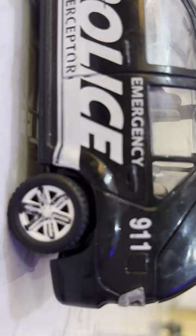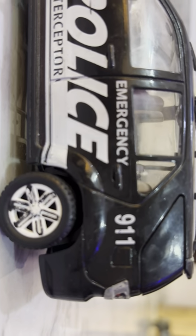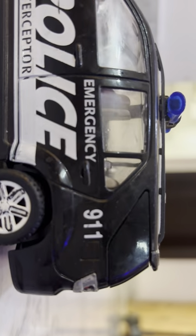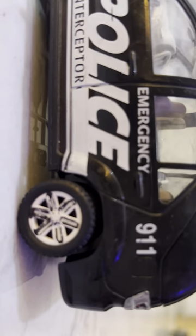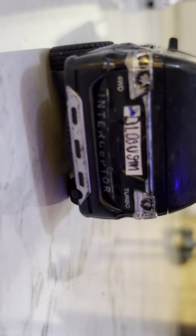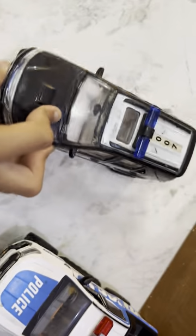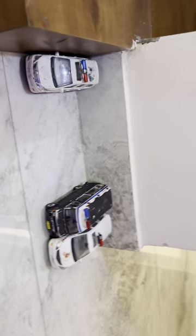Guys, listen, I'll learn how to fix a broken toy car's pullback, then I will fix its pullback. Here you can see the pullback fuel tank, and here's the spoiler. The number plate is Delhi 09U91111. And guys, here's written 007. And it has a completely blue siren. So guys, now here you can see a big engine. Let's park it here. And our last 3 cars are left.